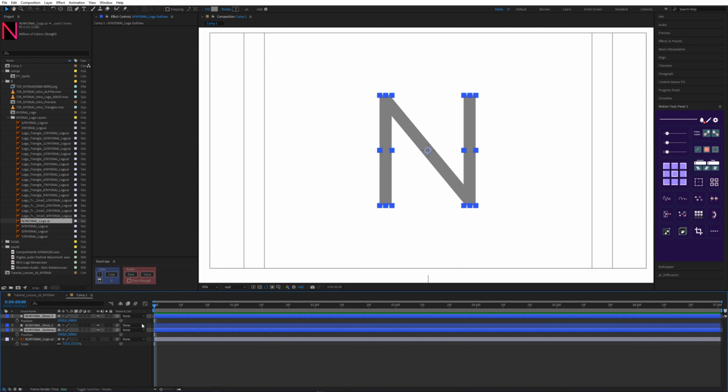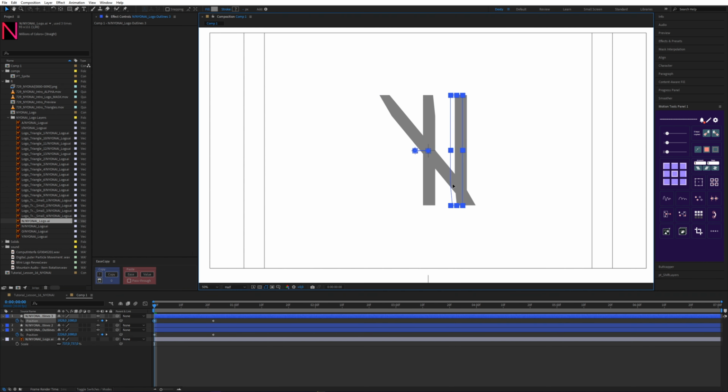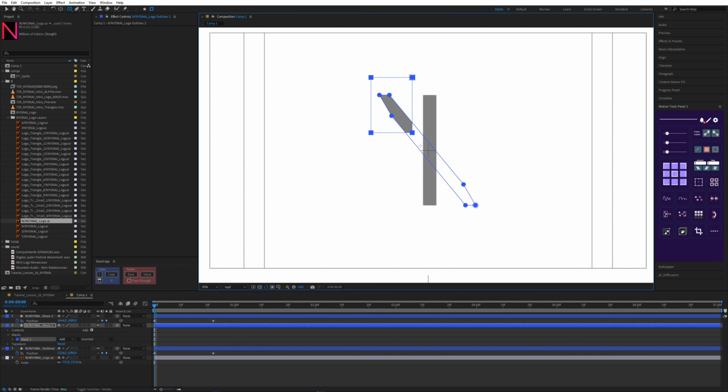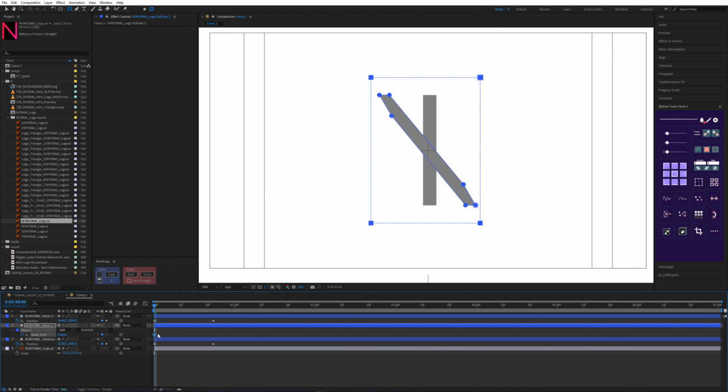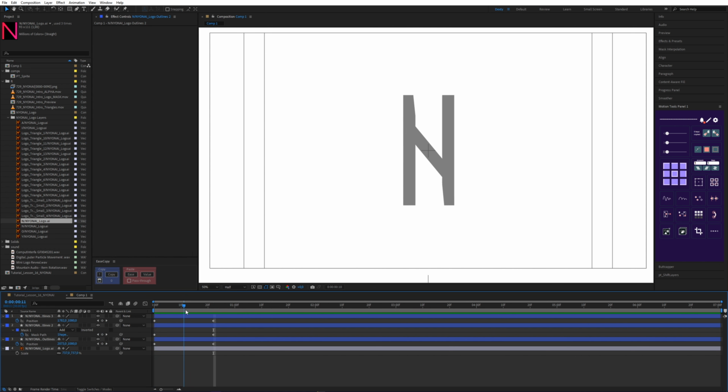Here we can either use position animation, like this, and crop the middle layer with a mask, and animate that mask. And if we look, we have a similar result.